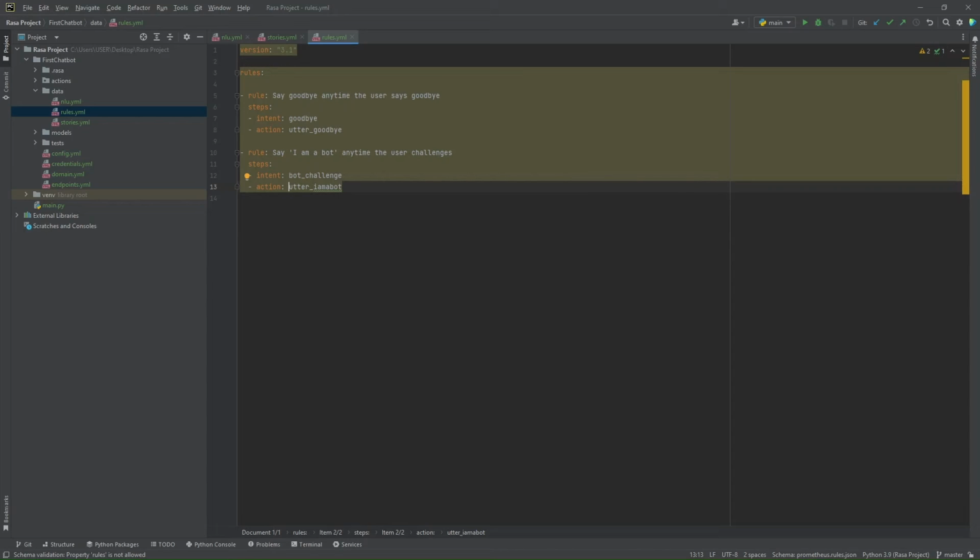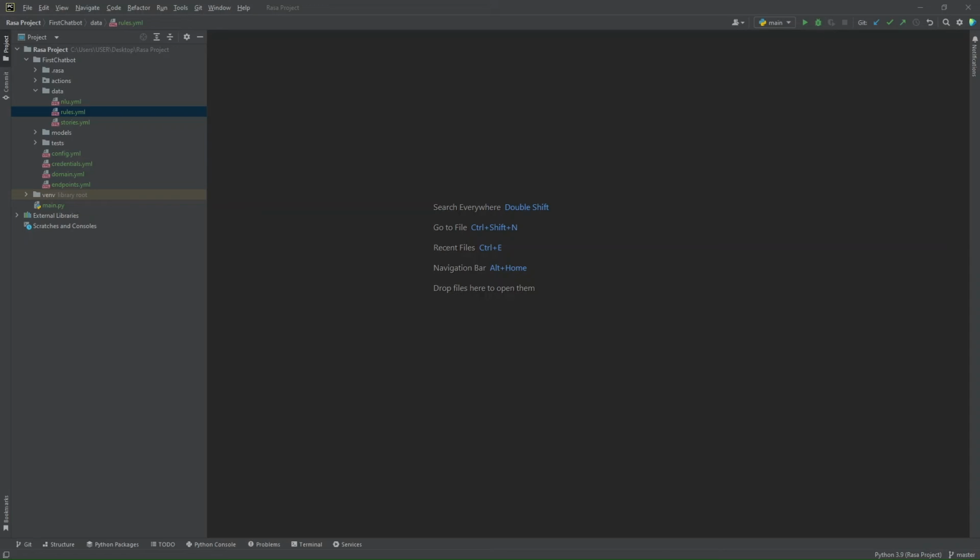So whenever the user would say hi, for example, a rule that we would like to enforce our chatbot to abide by is to always say hi back. And whenever the user says goodbye and we interpret a goodbye, then it should always utter a goodbye back. So that's essentially what rules are, and they're used to train the rule policy of our chatbot. And the rule policy is a policy that handles conversations that follow a fixed behavior.